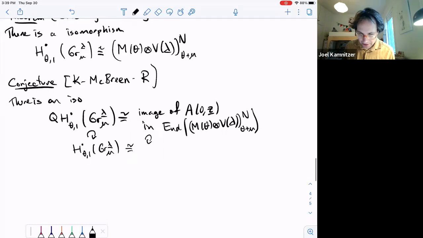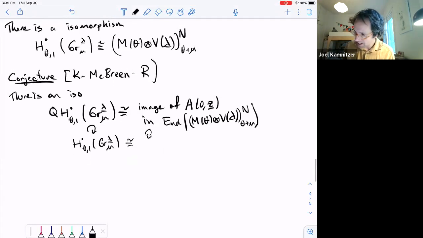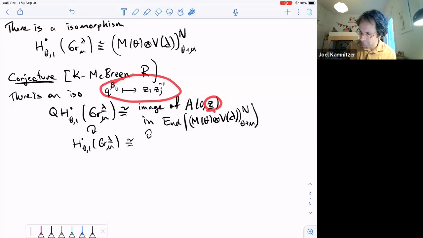And so here I have this Ginzburg-Riche isomorphism. So this conjecture, oh, sorry, I should say one thing. You might ask, there's some Zs here and no obvious Zs appearing here. So these Zs appearing here are related to the quantum parameters of the quantum cohomology. To be more precise, there are some quantum parameters which depend on elements in H2, and you can define, say, Q to the beta ij, and this will match Zi, Zj inverse. So there's a precise matching of the quantum parameters and the parameters here.